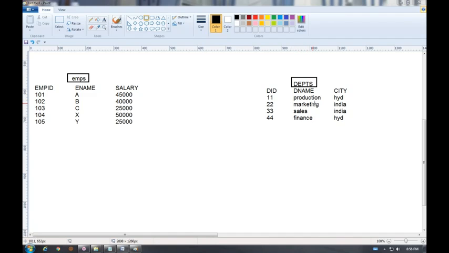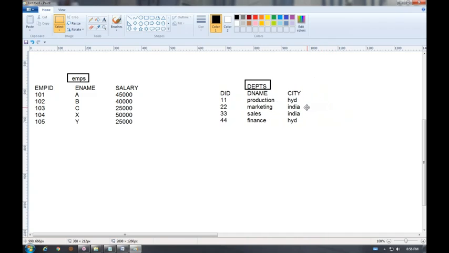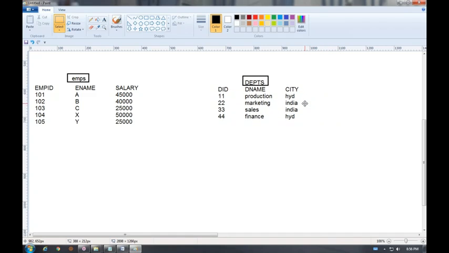Compulsory, each and every department should contain some set of employees. According to that business rule, tell me how many employees are working under production?